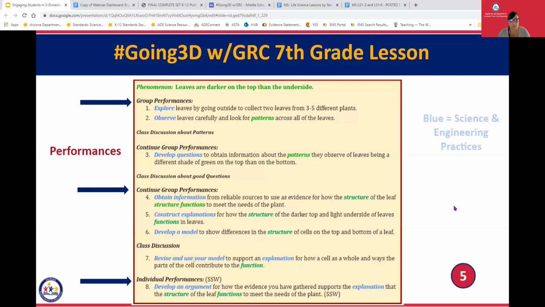All of the things you see in blue in all Next Generation Science Standards documents, blue always means the science and engineering practices. As you can see, we're going to be doing a lot of practices, because as you know, when you engage in one practice, you naturally will engage in many throughout your sense-making sequence. Green refers to the cross-cutting concept, or the lens through which I want you to think or gather more evidence to help support your sense-making of that phenomenon.